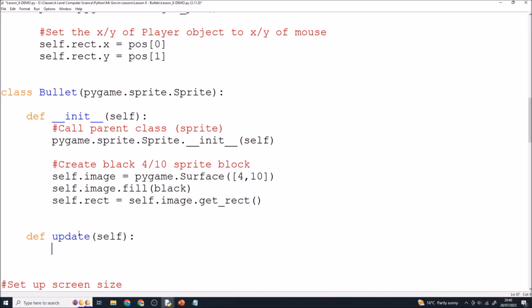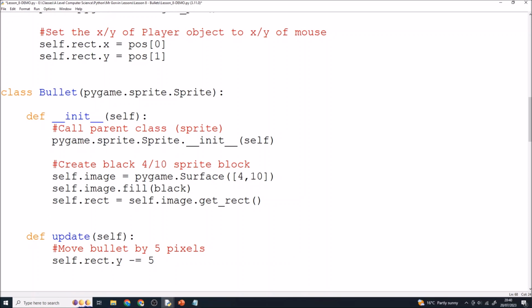We'll create an update method that moves the bullet by 5 pixels, with a comment. How do we do that? Self.rect.y minus equals 5. It takes away 5 from the y position, which moves the bullet upwards vertically. There is our basic bullet class ready to use.